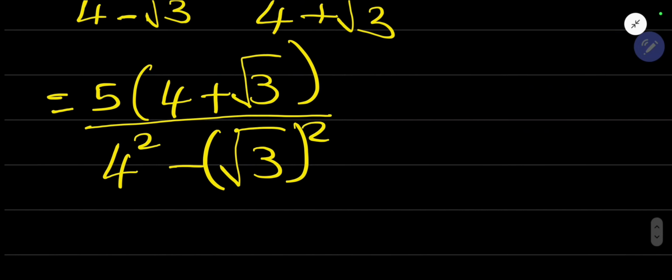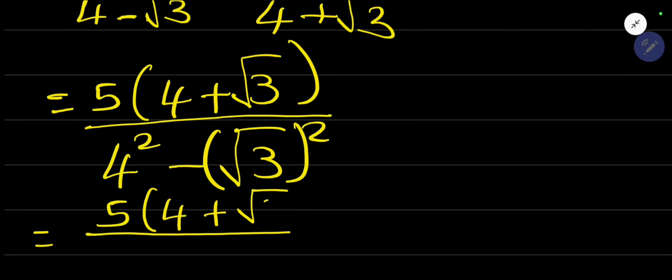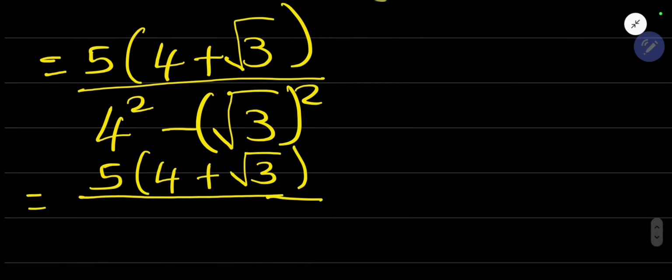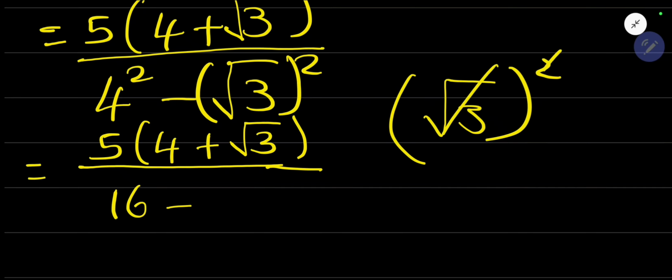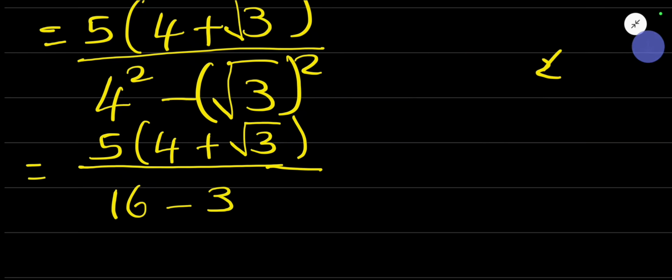Okay, then from there, let us just write it like that, 5 into 4 plus root 3, like that. Okay, and then now you can simply say that 4 squared, it is 16, minus. Notice that this minus, it is out of the bracket, so we're not going to square it. You're only going to square what is in the bracket. Root 3 all squared, this will go away with it. Then it becomes 16 minus 3. Am I right? Yes, I am.